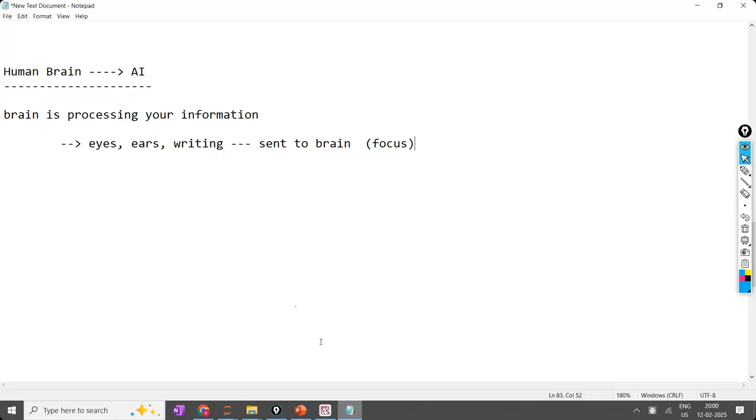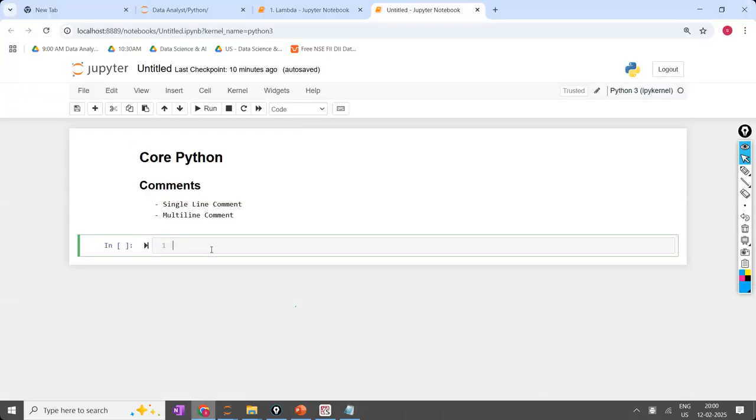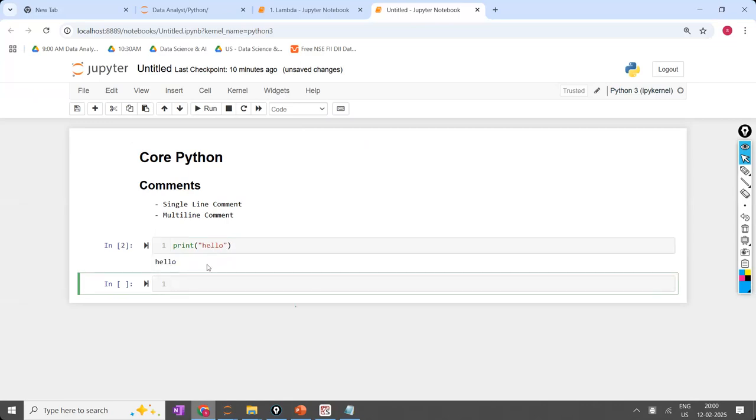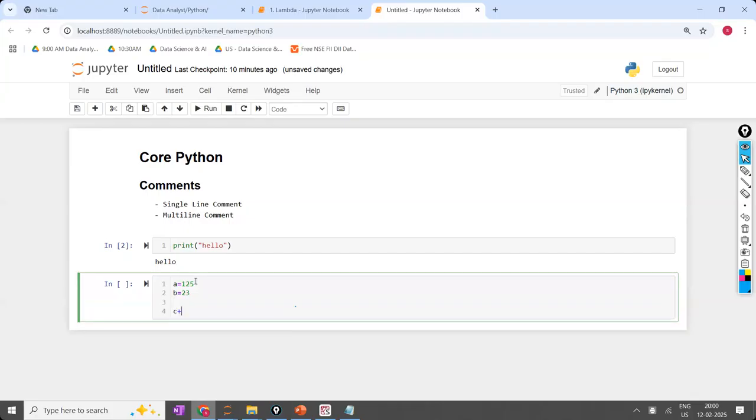But when I'm explaining one thing, you are writing another. For example, I'm going to explain here. Print hello. After this, execute. A is equal to 25. B is equal to 30. Now C is equal to A plus B. If I'm explaining like this, when I'm explaining this line, your eyes will see this one.